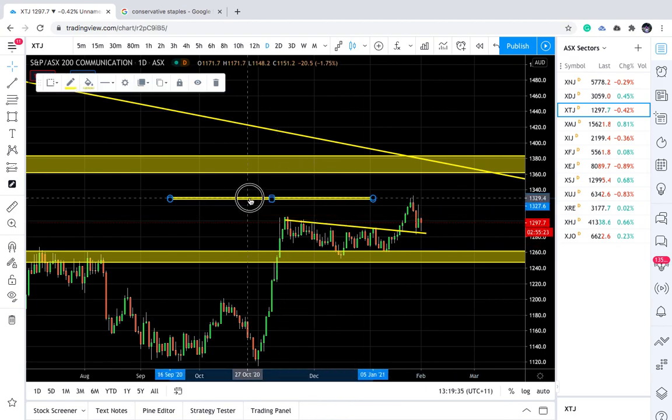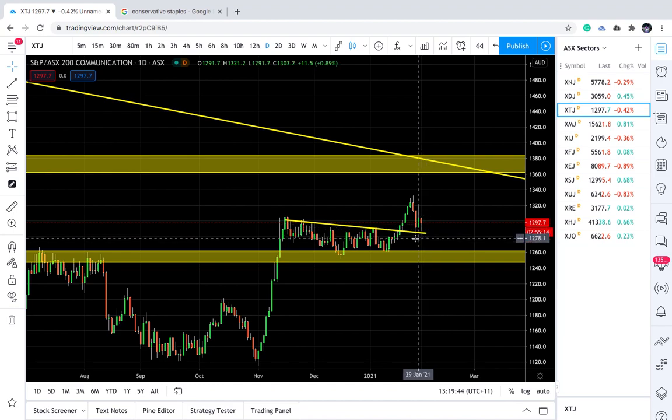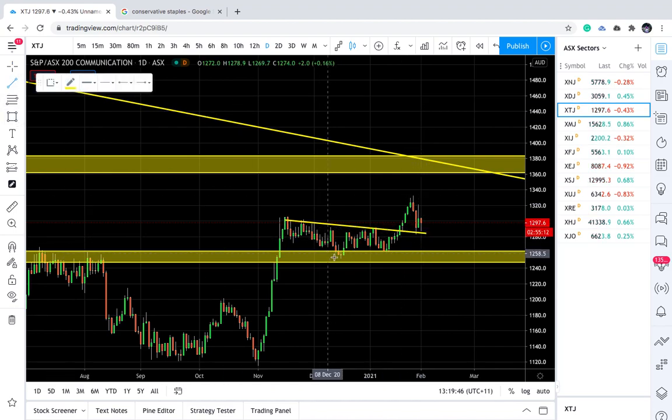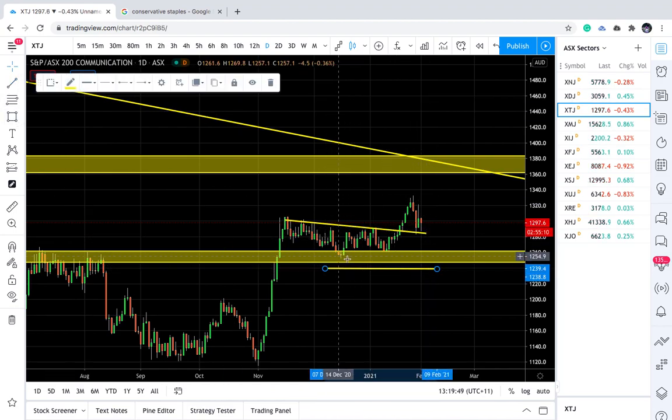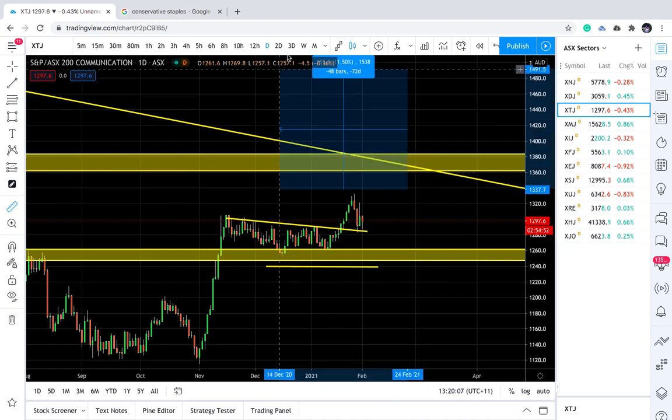Here, you see it hovering above the previous support level and then breaking out, and now it is retesting, so it's fine with me as long as it does not go below this level here. If it goes below this level, then I will say maybe we have a bearish momentum, but as long as it does not touch this level, it is bullish for me. It is a support level, it broke out, it is retesting. There is a very high chance it goes up to test the 1358 level.